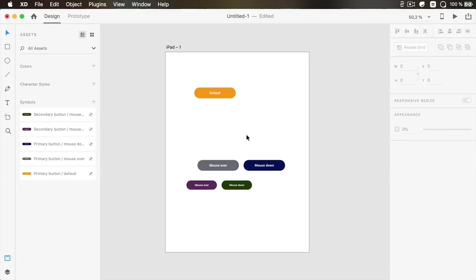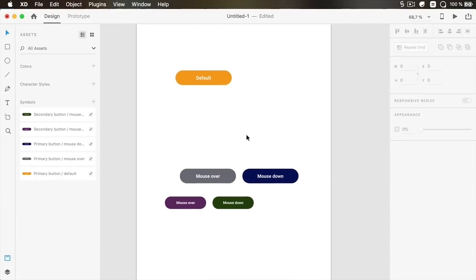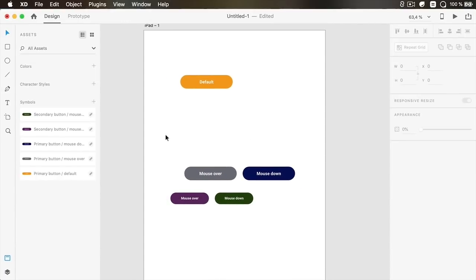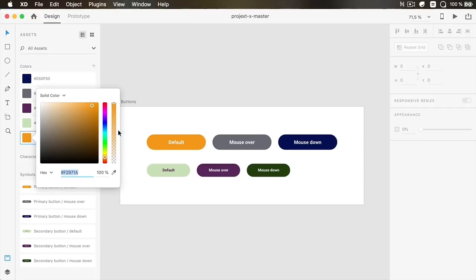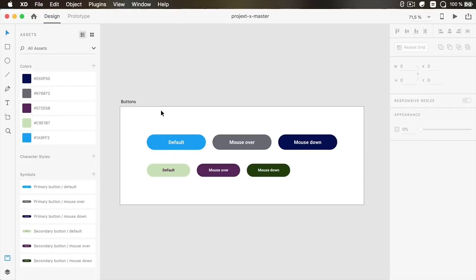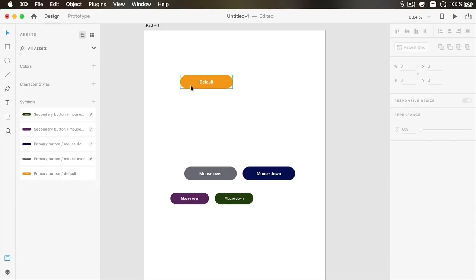Now, if I want to make one of these symbols local, so it's not linked to my source document anymore, well, I can simply go right here. I can right-click on this symbol, and I can select Make Local Symbol, okay? So in this case, I made this primary button. You can see the badge with the link is now gone. And if I make any changes now to my link or to my default style here and save, going back here will not prompt me to update that symbol because it is now a local symbol. It is not linked anymore. So that is a very, very cool feature.